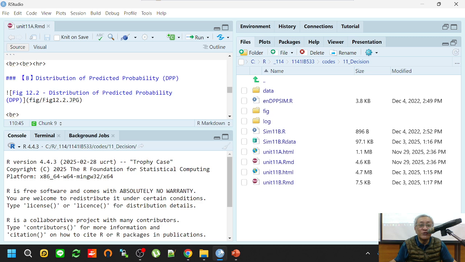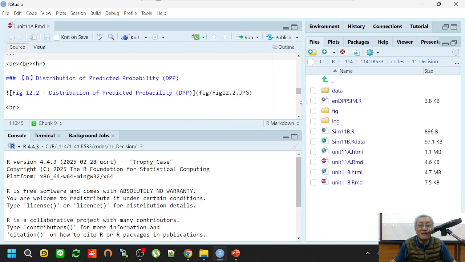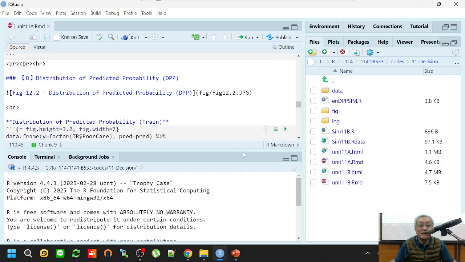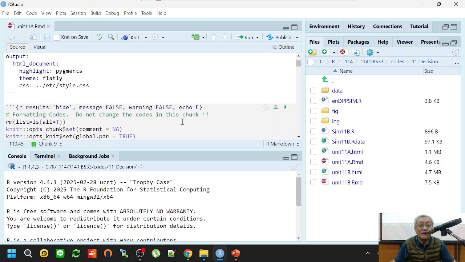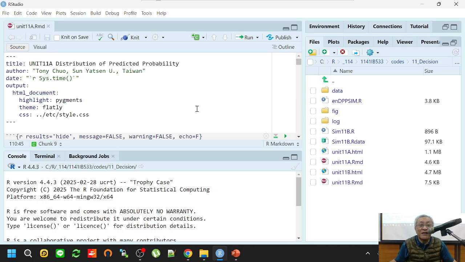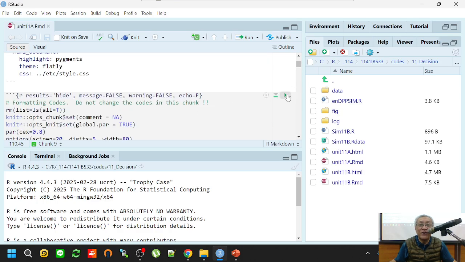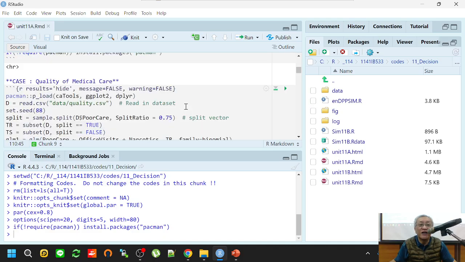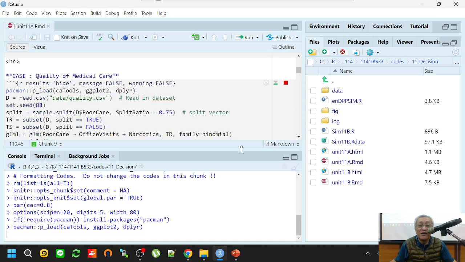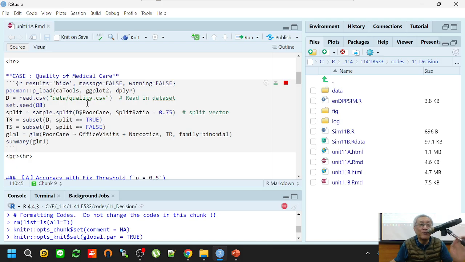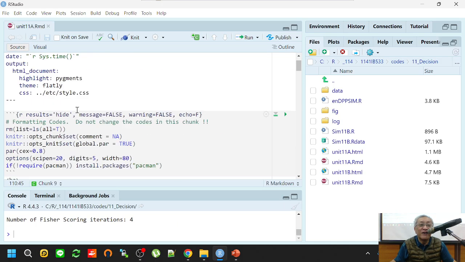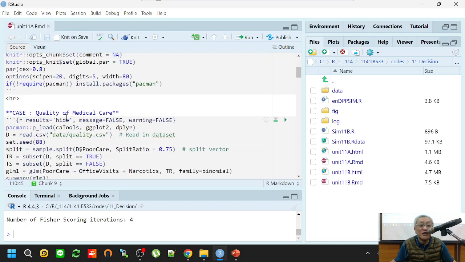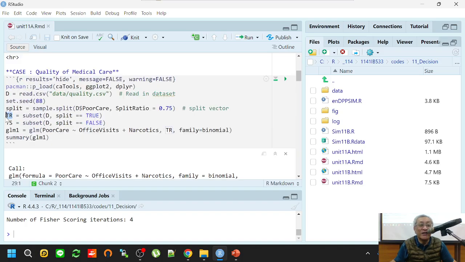Maybe let's go into it, and again, first thing is you want to execute the first chunk, and then you execute the second chunk. Now in this second code chunk, we basically just read in the data, and we split the data into training and testing. We already explained why.